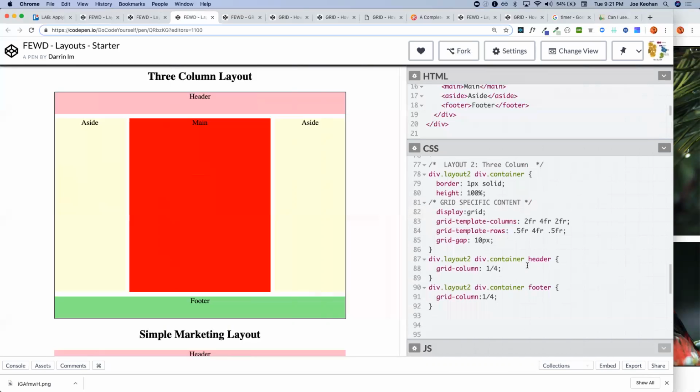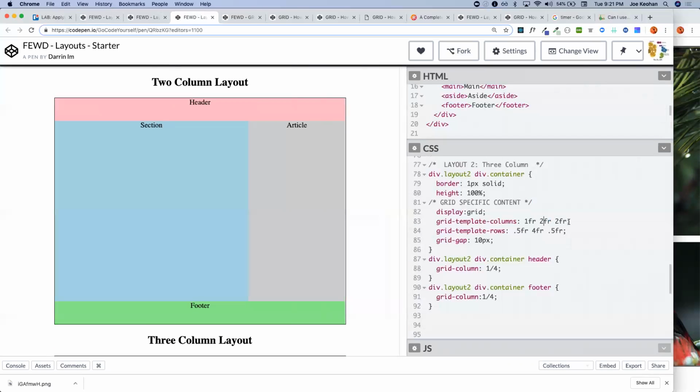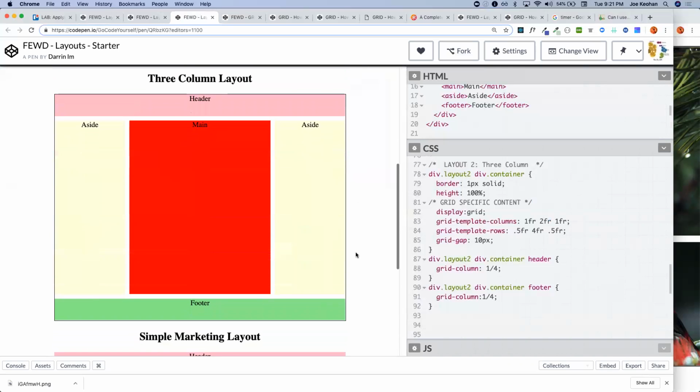1, 2, and 3. It's clear that this is bigger than the other 2. So these represent this and this. 4 FR represents that, right? I'm just curious if you changed it from 1 FR. What if I did 1 FR and this was like 2? Just know that the fractional unit is the free space. It's going to take up twice as much free space as the others, and then they divide the rest equally. So you don't have to do this 2, 4 thing, just use simple numbers like this, right?